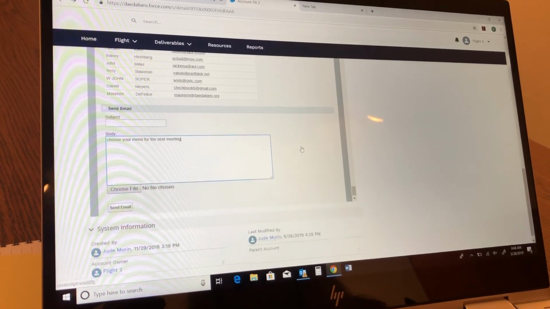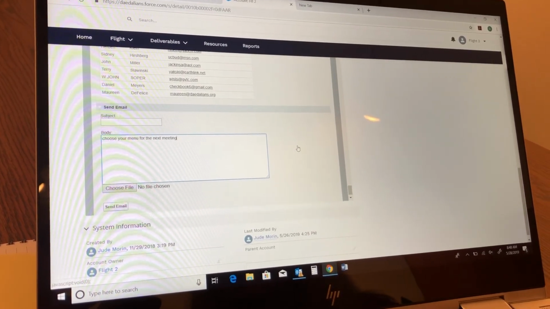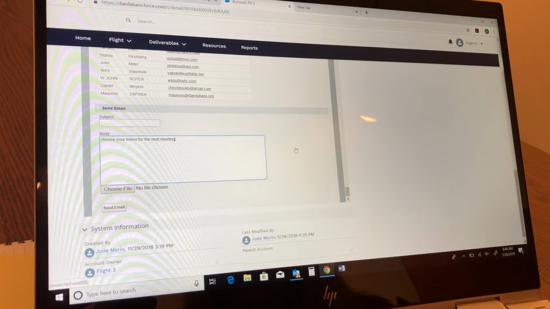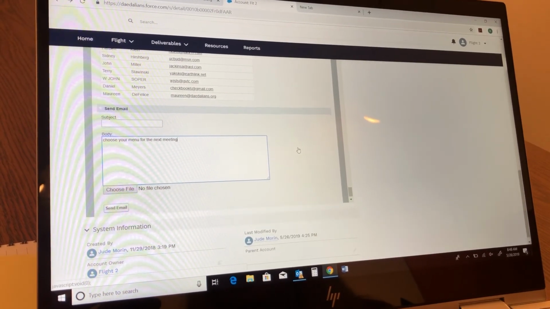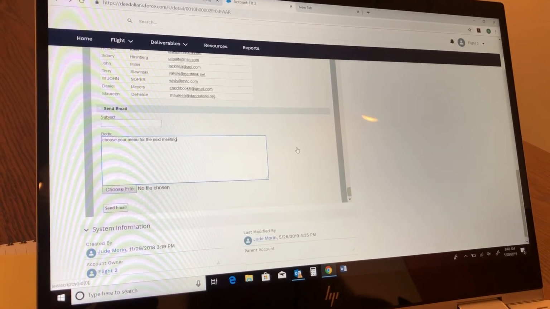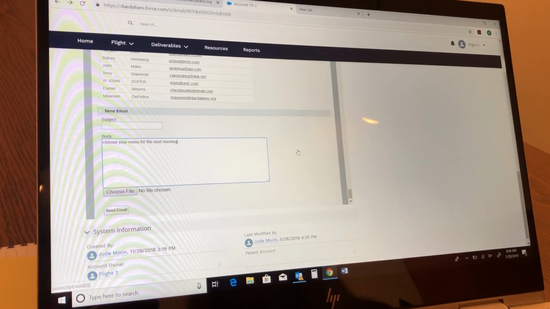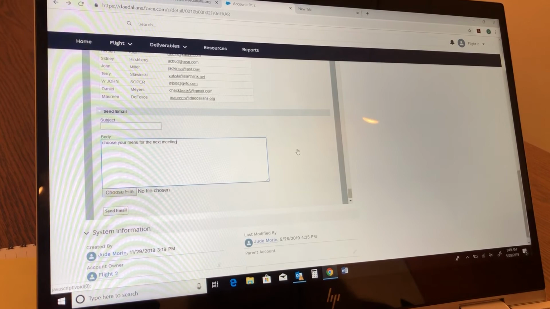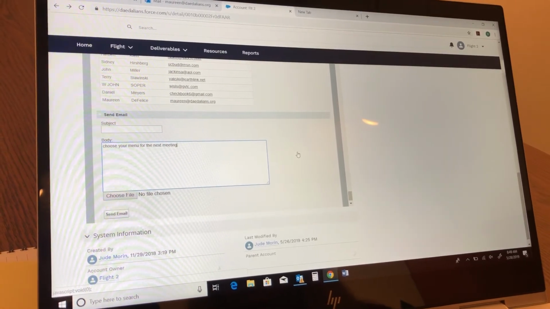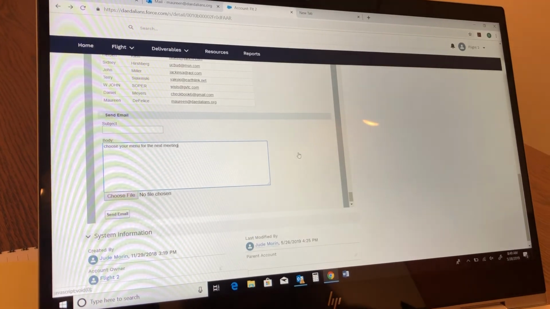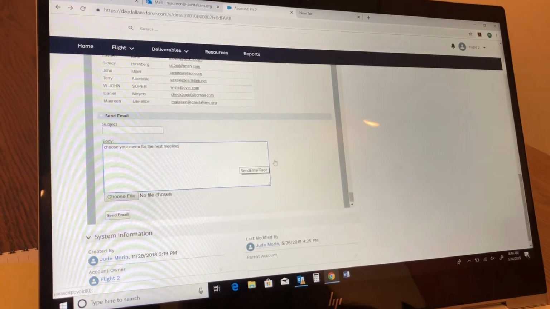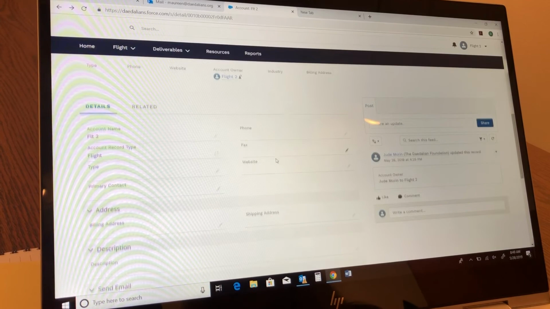When they reply back, they are going to reply back to the alias that was created for your flight. I've sent all of you those aliases. So for Flight 2, it's going to be flight2@dedallians.org. It forwards to the people that were selected to be trained for Salesforce. If you want to change those people, please let us know at headquarters. We can always add in more people to your flight.